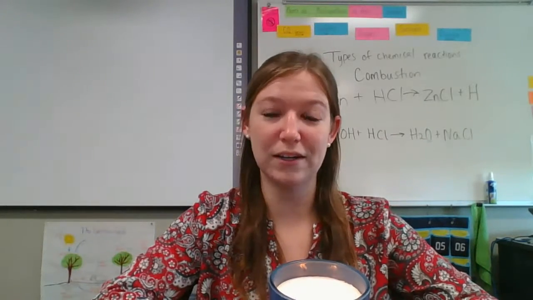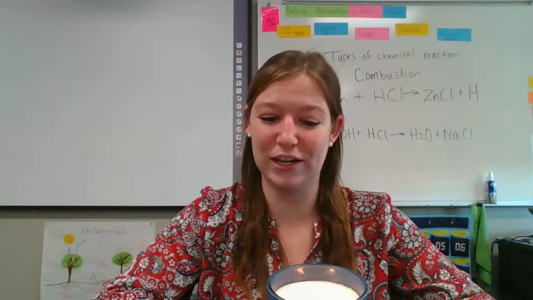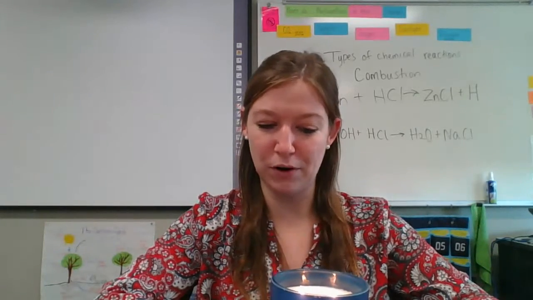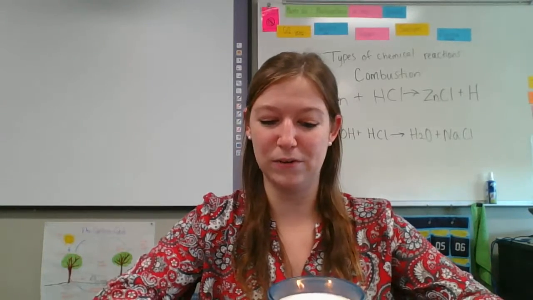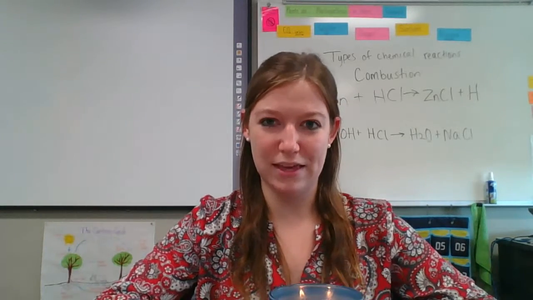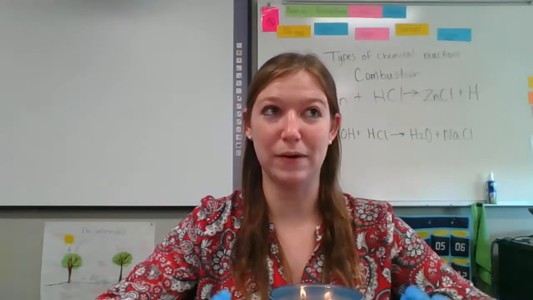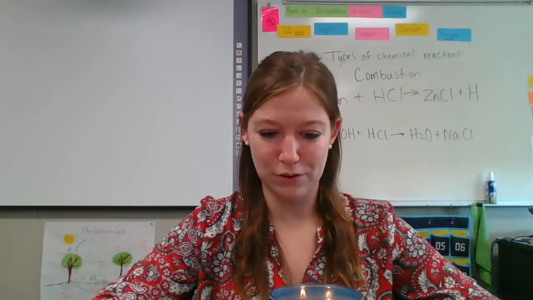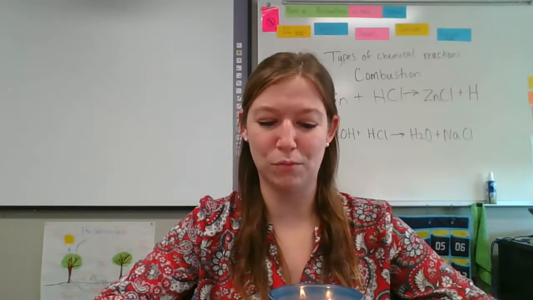So the thing I want to talk about here is that this wax burning is carbon and hydrogen. I am currently in a room filled with oxygen gas, and by providing a little bit of extra energy in the form of a spark, a little extra heat, making these react closer together, I am now burning down the wick, which is making the candle wax hot enough to also burn, and some of it is escaping into the air as water vapor, as carbon dioxide gas, and also in the form of a little bit of ash, a little bit of soot probably.